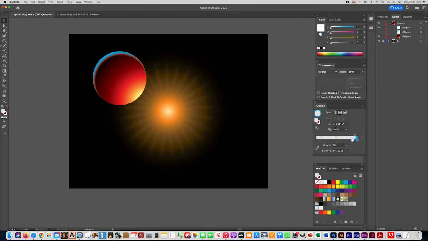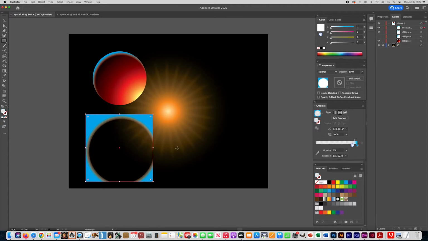And then let's go ahead and draw that blue orb thing that we have that's throwing that highlight on this planet. So what you're going to do is get a rectangle tool for this. Just draw a big rectangle like that. It's going to end up being the same color that you just used, which is fine. You can go over here to this button and say reverse gradient, and that way it's going from blue to transparent.